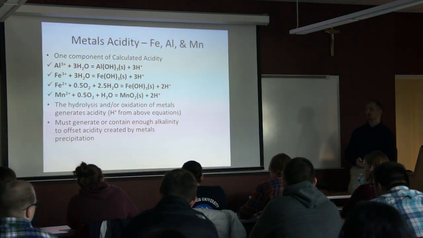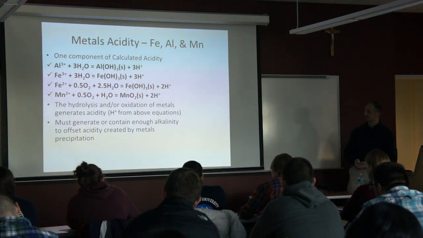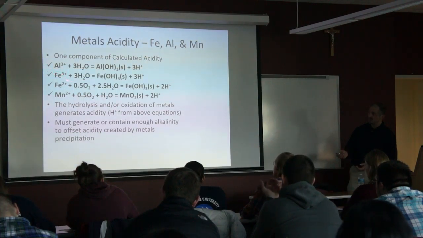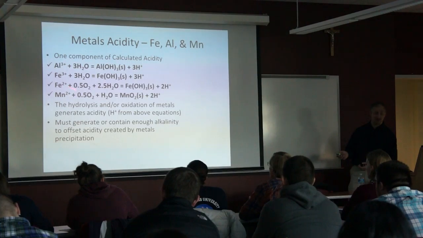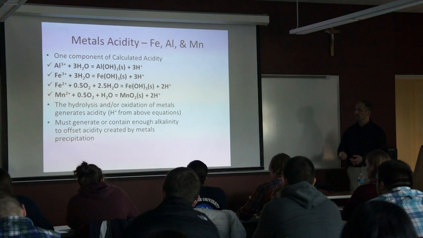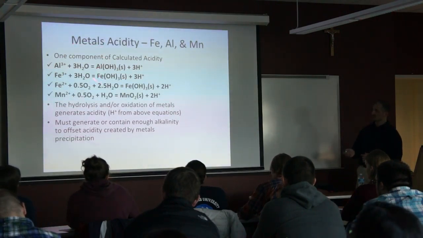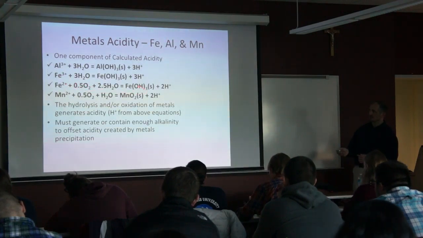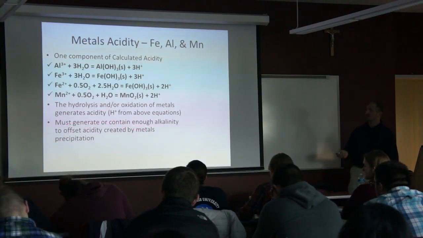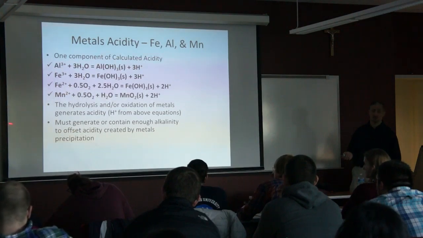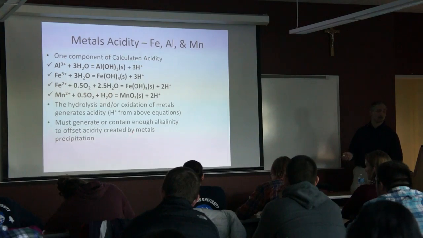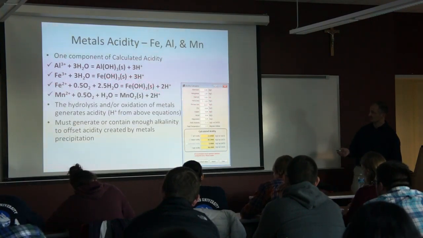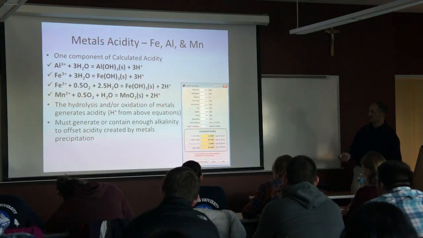So you're actually fighting a battle, which is part of the whole process of treating mine water. The main metals for water in our region are aluminum, Fe³⁺ (ferric iron), Fe²⁺ (ferrous iron), and manganese. Hydrolysis — where water reacts with the dissolved metal — and oxidation — where we add oxygen to oxidize the metal — both form a precipitate that comes out of the water, generating those hydrogen ions. The acidity calculator shows how each of these contributes to total metal acidity.